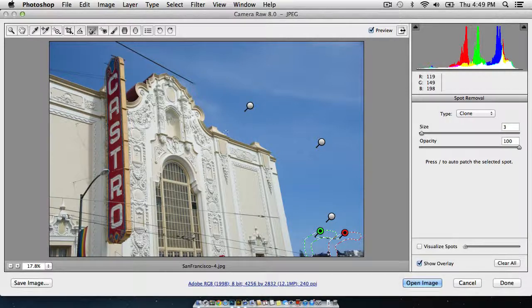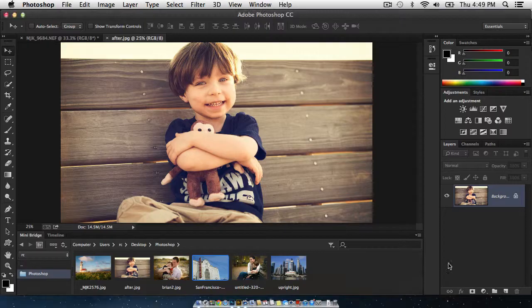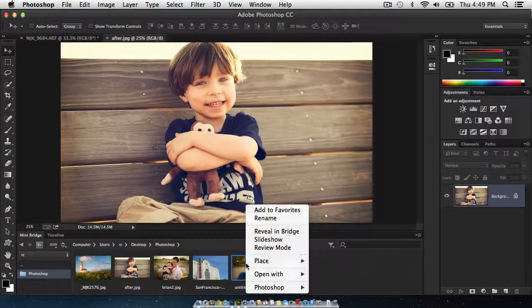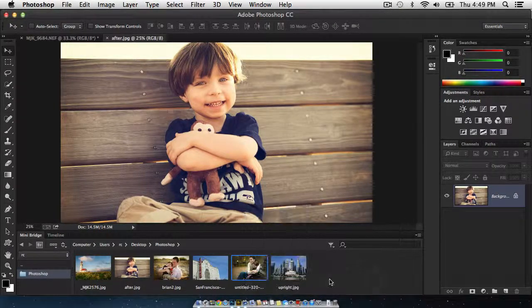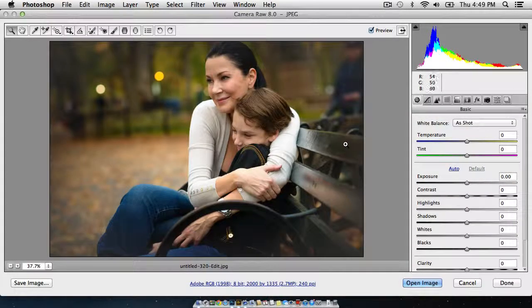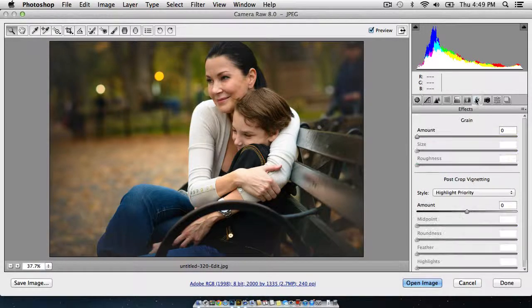It's not just circle anymore. It's an actual brush. All right, so let's cancel out of that one. Let's take a look at another new feature. So that was feature number two. Feature number three for photographers here is we've always had this vignette, and I use it quite a bit, and I have used it quite a bit.